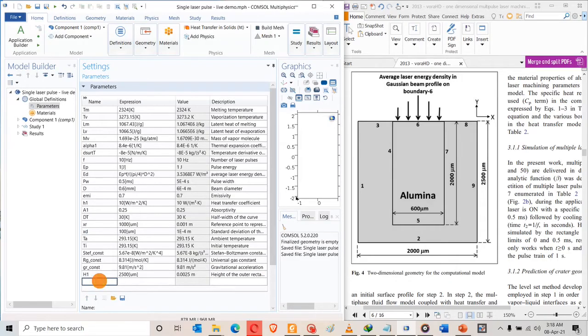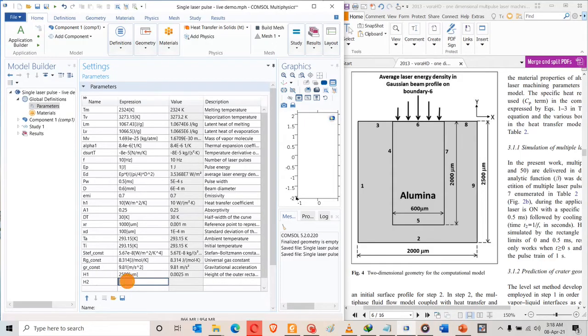The question that you might have is about the height of the smaller rectangle. You might ask yourself, why two rectangles? It is a very smart way of focusing the mesh. You know that the laser beam will be landing on this surface here, not everywhere.